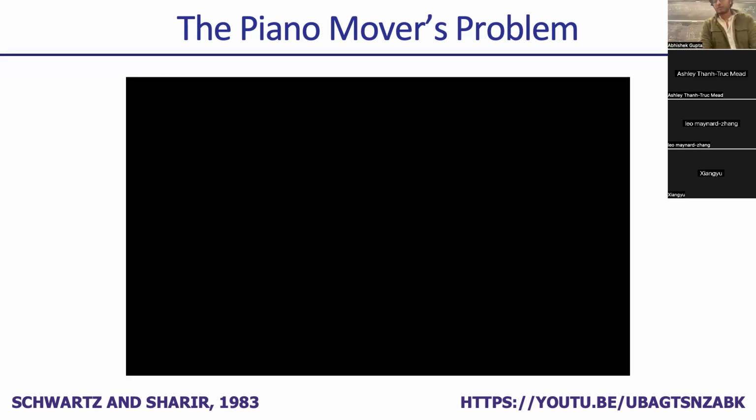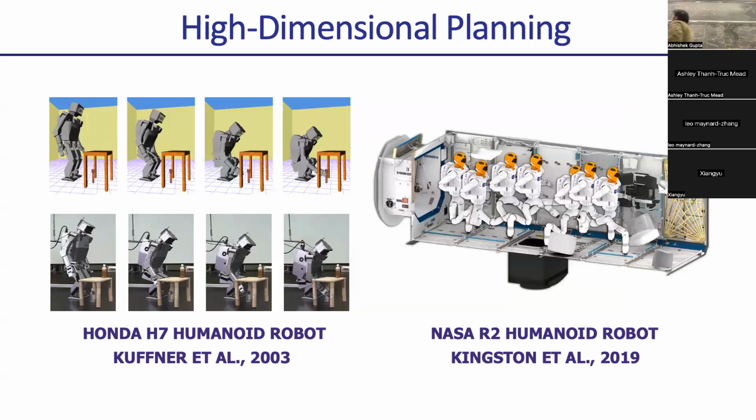So that's kind of the fundamental problem. But where this is actually useful is for things like humanoid robots or robots in the space station, where you have to plan motion through cluttered spaces without hitting anything and obeying constraints. For instance, for this robot on the space station, you have the constraint of holding onto a rail, and you have to move through a cluttered space, and you have to do it for like a 30 degree of freedom robot, right? And that becomes tricky, especially under the many constraints that you have to place. That's what makes these high dimensional problems hard.